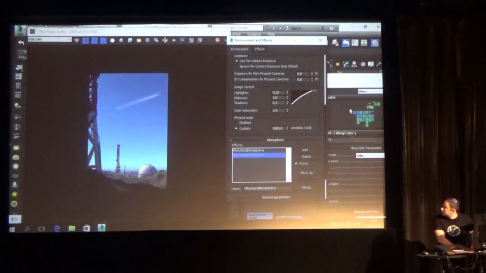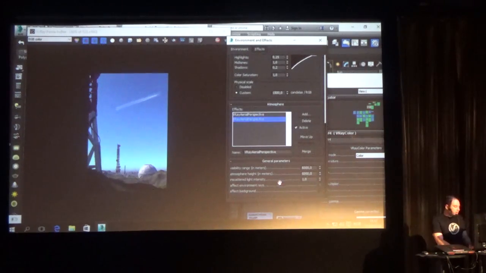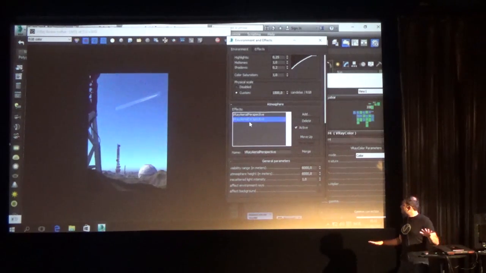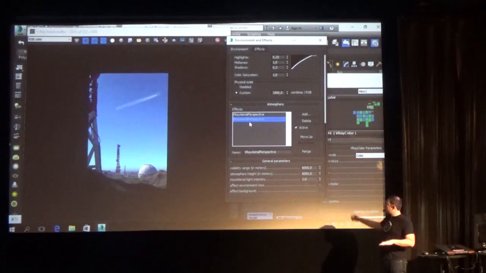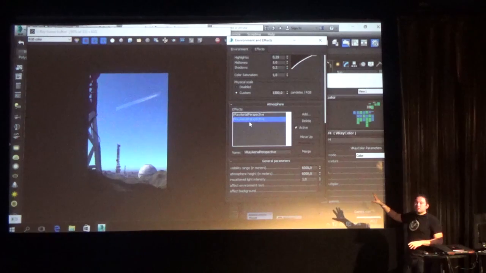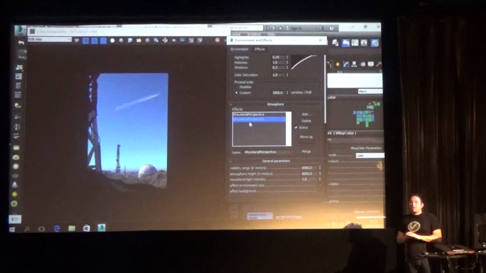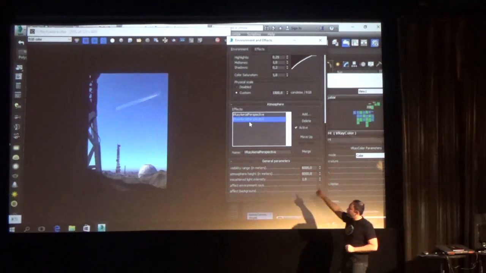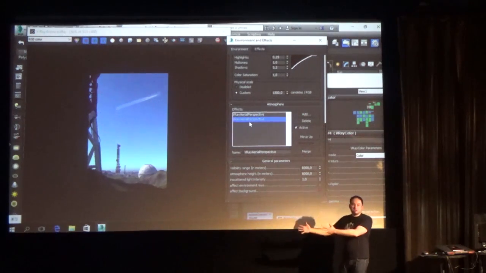You can see that I cheated by making this airplane trail with a plane, not actually a simulation. So what we did here with this aerial perspective was take away all these settings. As you can see, we have only, now there are 4, but they used to be 3 settings. Just a little bit more control. Just 3, or I should say just 2 basic settings. You don't have to think about any textures, any self-illumination. You just want to think about how high is the aerial atmosphere and what is the visibility range in meters.